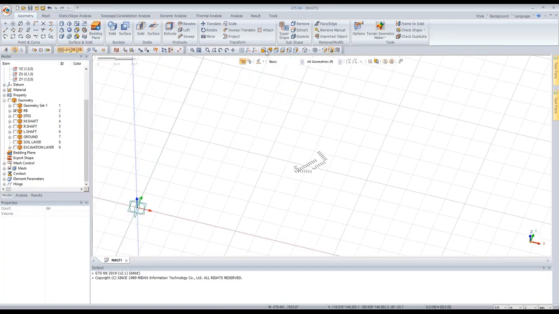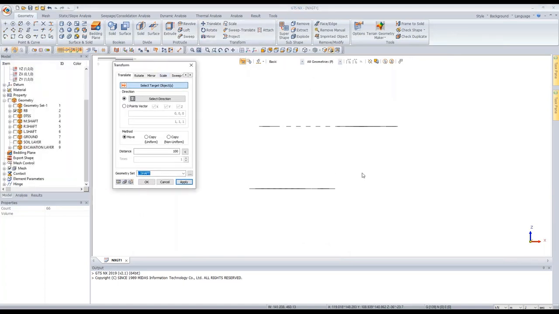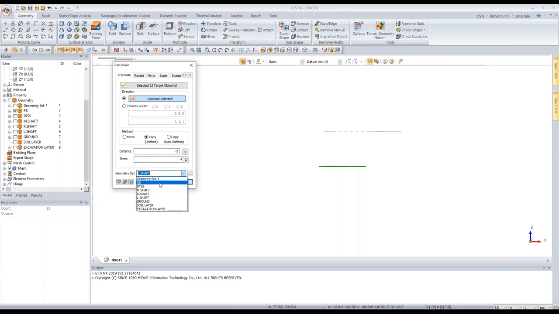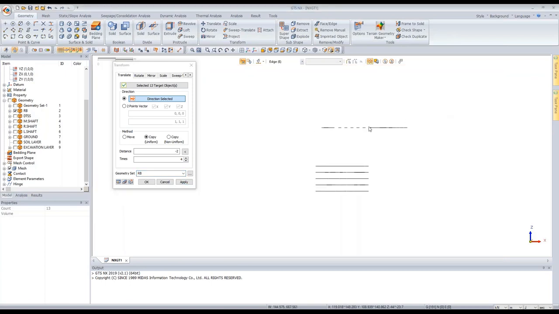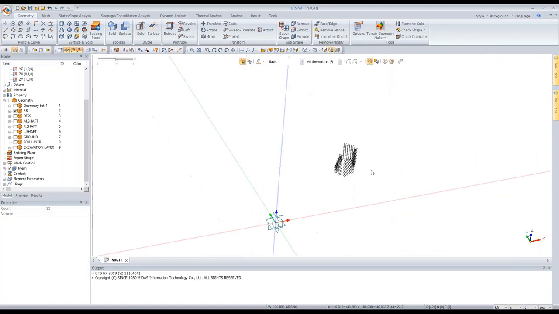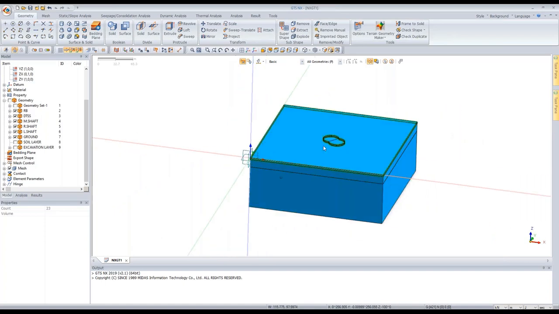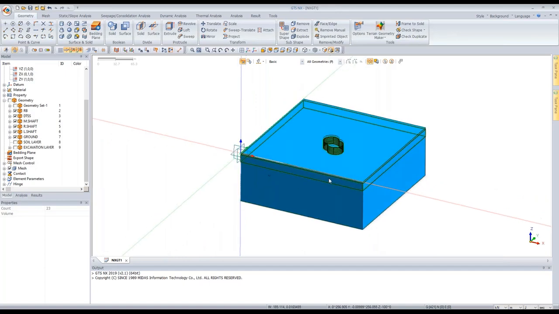So the next, I will copy the rock board to the exact level using the translate function again and select block board. It's a 2 meter spacing for the depth. And select block board, geometry set, apply. And this one also. Okay. So now I'm finished to create the geometry for this shaft excavation case. So the next step is generate mesh.